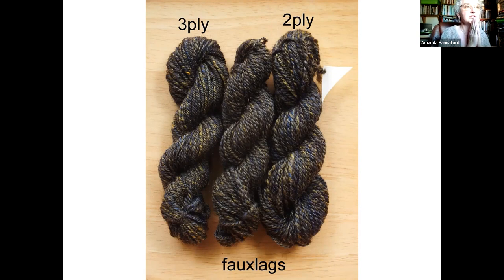Now, I think you need to look quite closely, but on the ones either side, I've got distinct flecks of color in there. You can particularly see on the three ply on the left, it's got quite bright touches and flecks of gold in there, and occasionally there's some darker blue bits as well. I think that one has worked quite well.